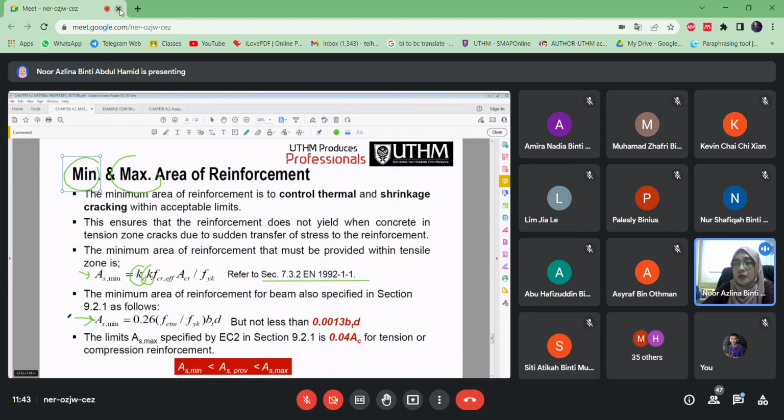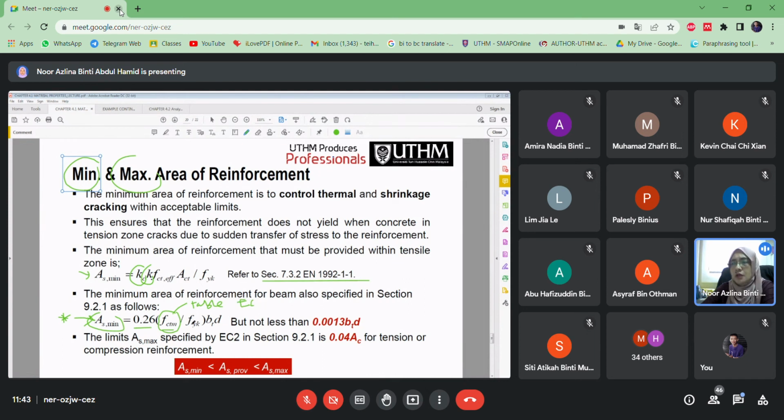Then finally it will come up with this equation for the As,min. You just need to remember or take notes of this equation in order to know what is the As,min. It is equal to 0.26 fctm. This is the value that can be referred to in the table. Also, I do not remember which table it is in the Eurocode here.